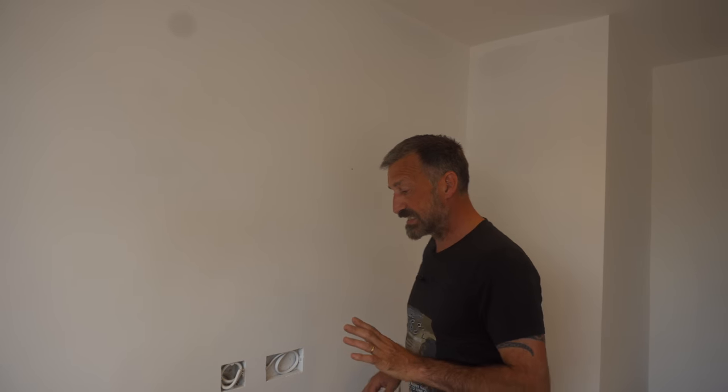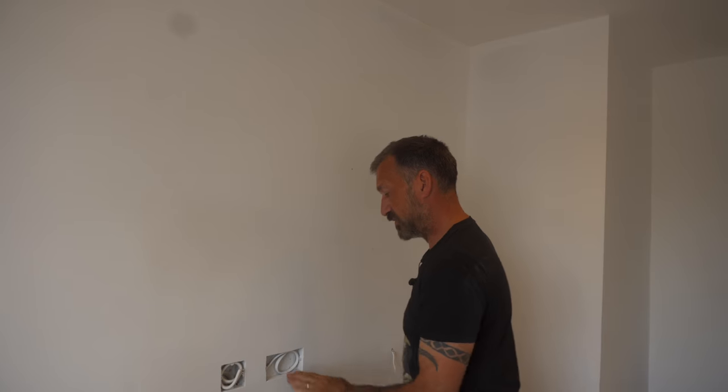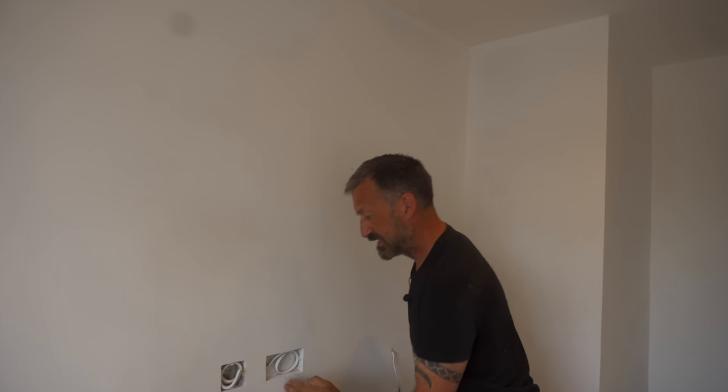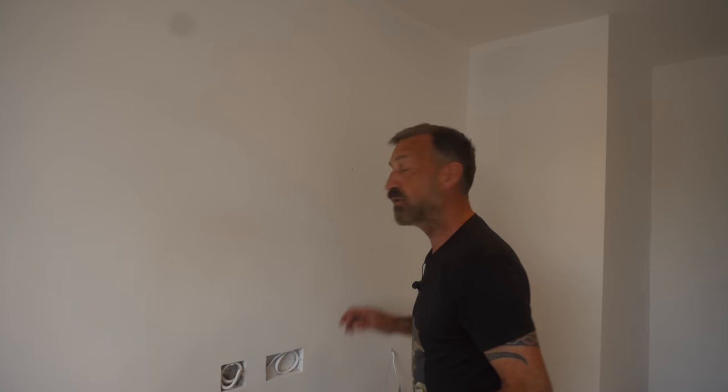What you do is there are certain codes of practice that electricians have to adhere to, and plumbers as well. If you see sockets on the wall or light switches, electricians have to run cables perpendicular or vertical to these, so they can't come at a diagonal angle. Also, in corners they are allowed to run cables within six inches of the corner. So they're your no-go zones.